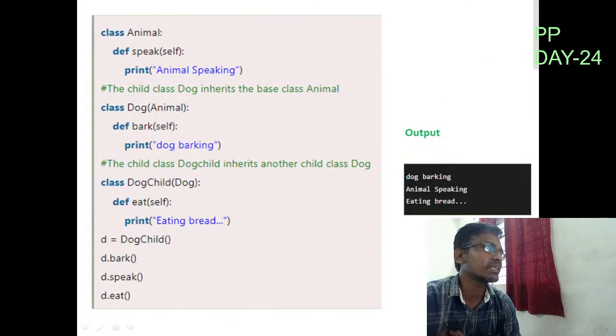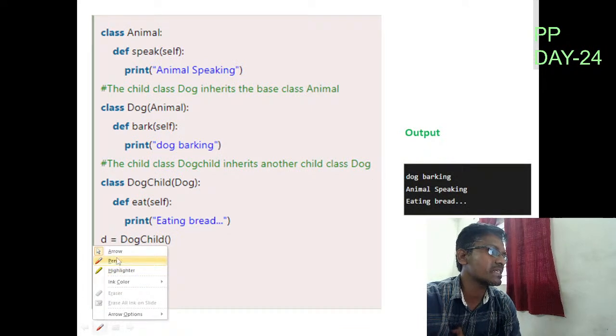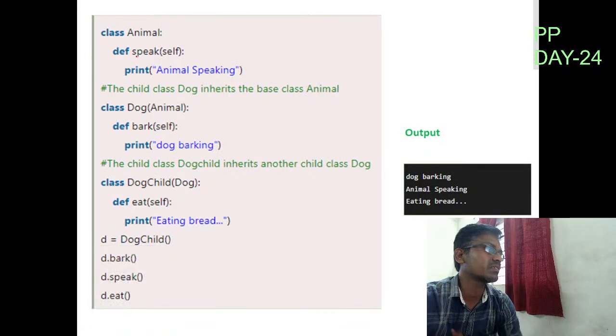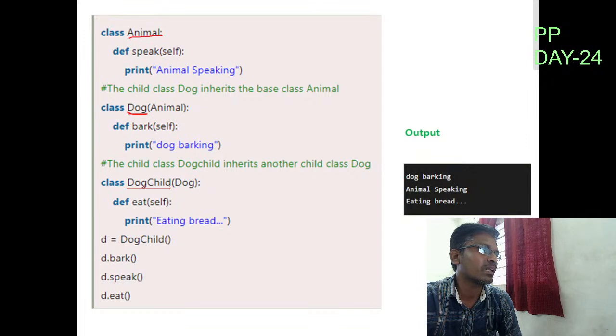So this is an example. The base class is animal, and dog is a subclass, which will be derived from animal. Similarly, another level is called dog child. It is another derived class, and this class will be derived from the previous class, that is dog.